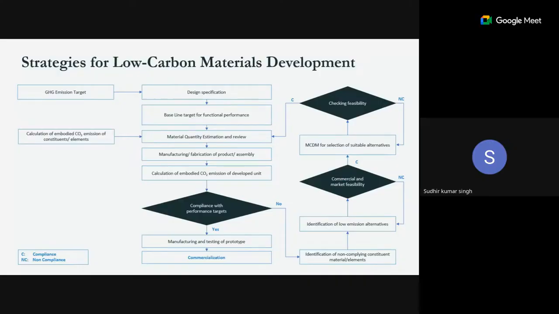But it will be different for the same grade of concrete if it is in the shape of a panel. It will be different for the same grade of concrete if it is an in situ beam and column. So that much minute detailing you will nowhere see in the calculators we are using. But if I am developing the material in the form of a unit which I can directly supply, then I have to go for that particular unit. It changes because the formwork required for the panel is different from the formwork required for the column. And if I am adding that processing CO2, the values will change. Then I come and see if it is complying with the performance target.